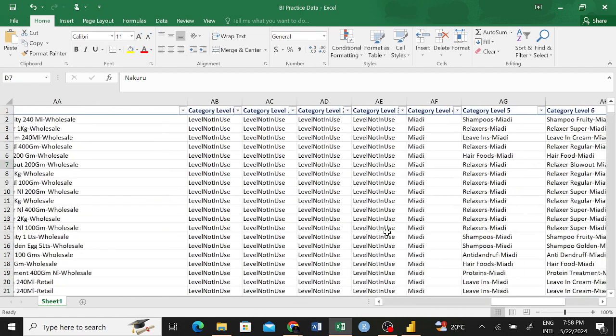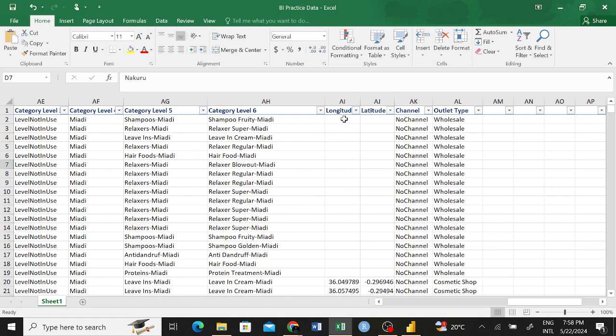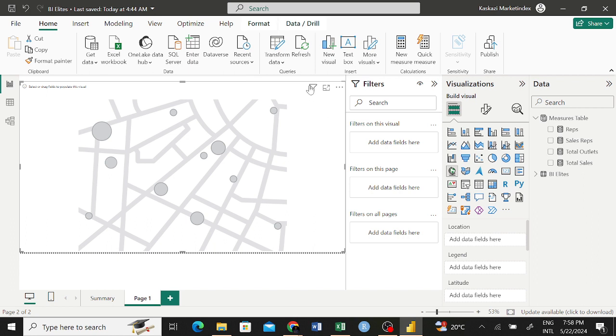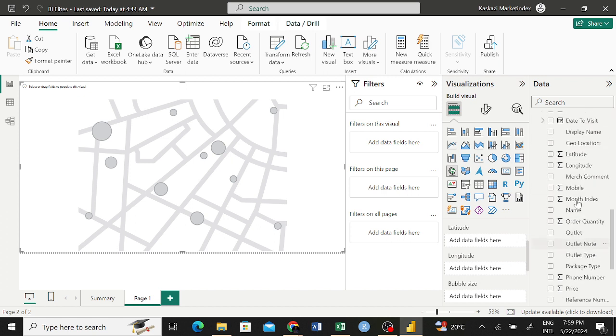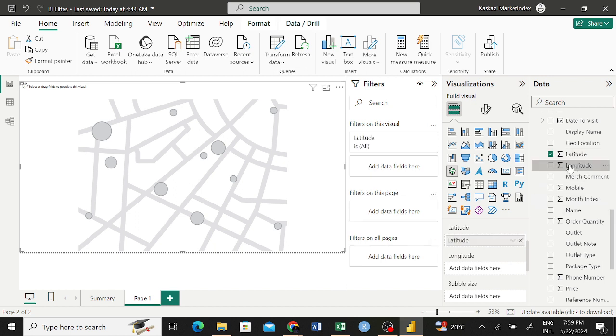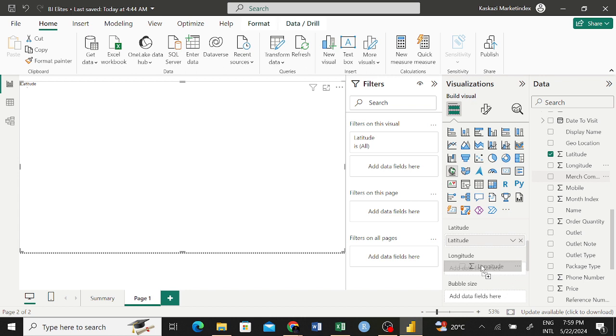Anyway, I know the title confused you guys, but there's something here: longitude and latitude. That is what you use for the map. So you can see here location, add data field. We have a place for longitude. We have a place for latitude. So you can resize this and then go to this, and then we have latitude is here. We can pull it for this place. Longitude is here. We can add it here.